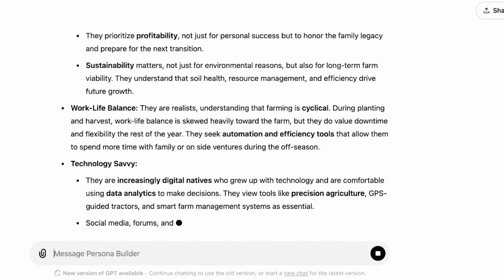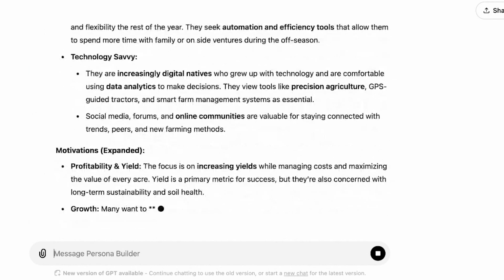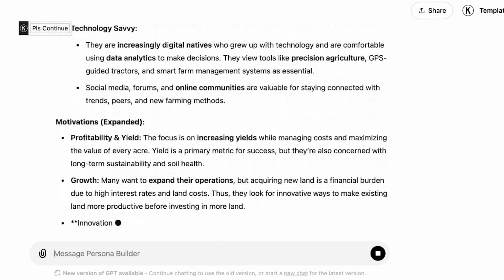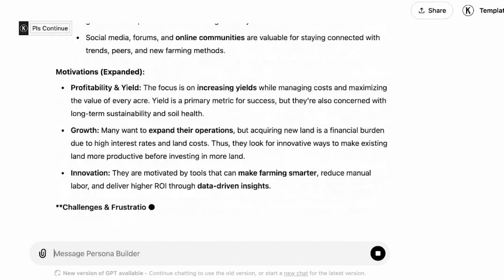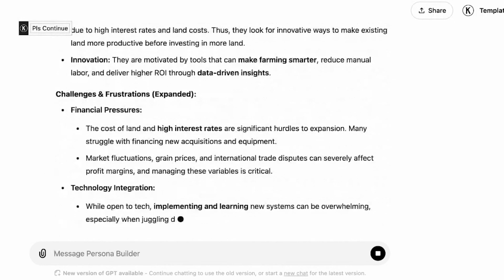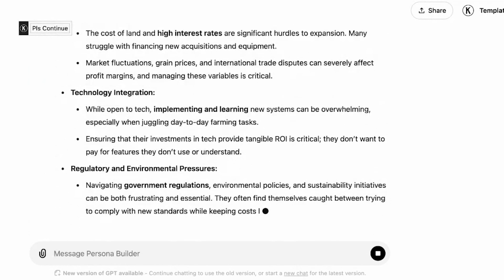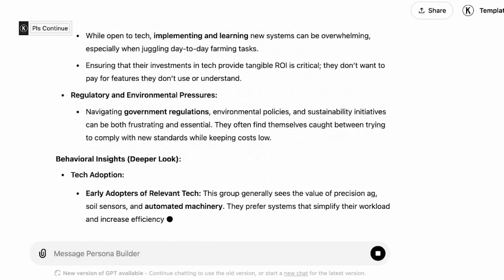Those little things, like if you look at work-life balance, I didn't mention technology savvy, but you can tell it's adding a bit more context than I may have thought. It's really good at taking that one degree leap into the next subject matter for you.